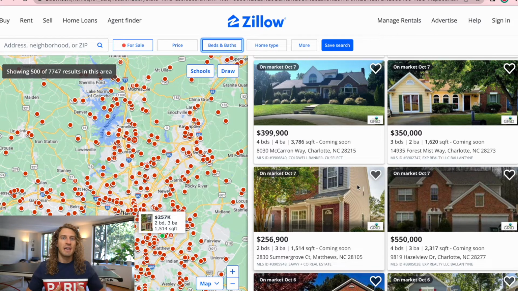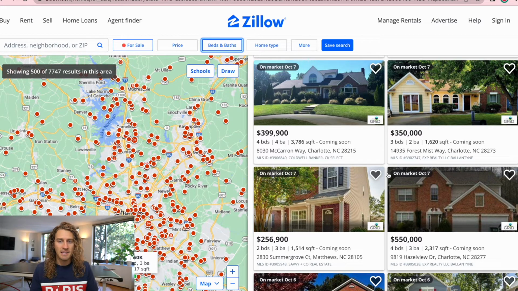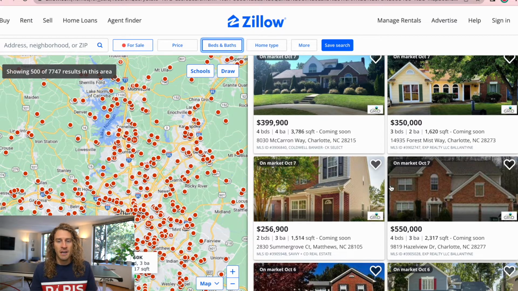That way, I don't have to come out of pocket too much for my down payment, and I feel like the mortgage will be completely manageable. So that's where I am. I don't want to be buying a $1 million home and have to put down 20 to 25% on that. It's just a lot of money to have to invest out the gate, and then have a lot of debt from the mortgage. I just don't want to take that on as part of a rental property right now.